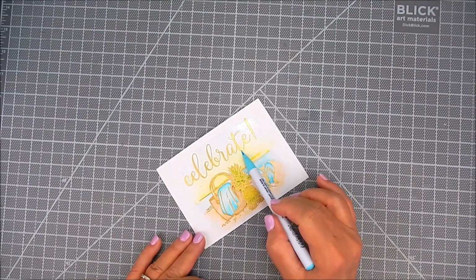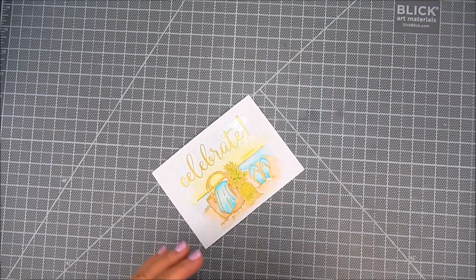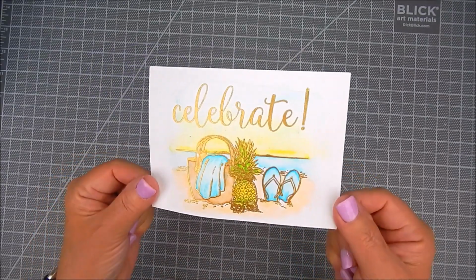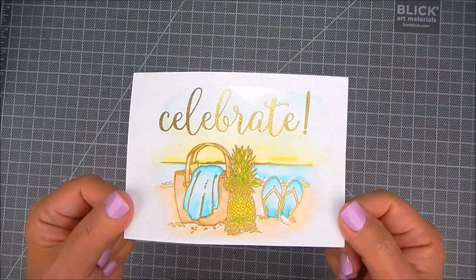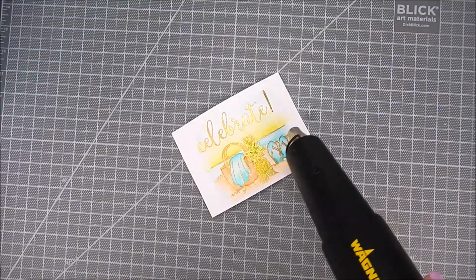And my idea for this is to try to get a lighter color for these Zig markers, because they can be vibrant, more vibrant than I thought they'd be. So using more water and dabbing off color helps lighten it. And that's what I was going for with this.